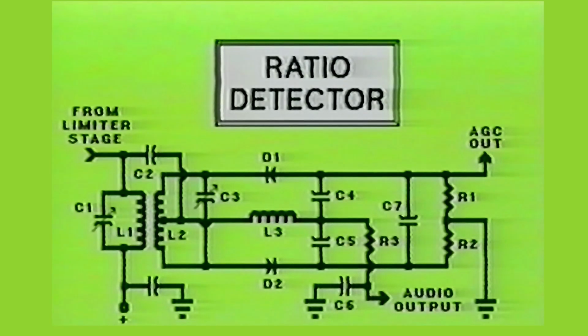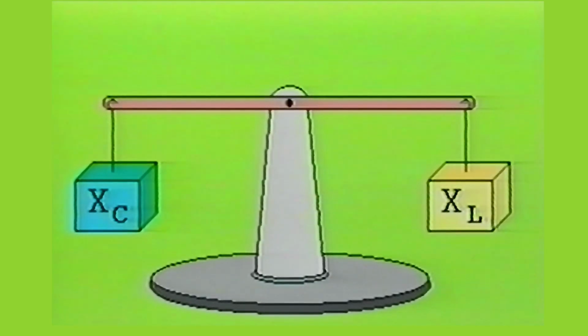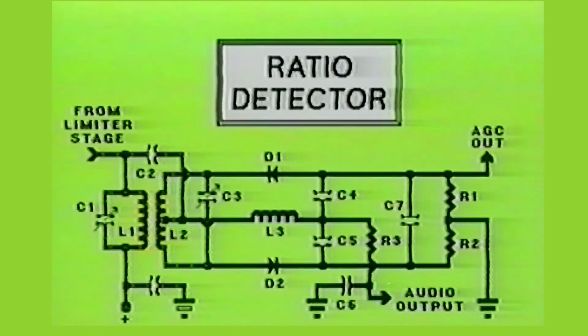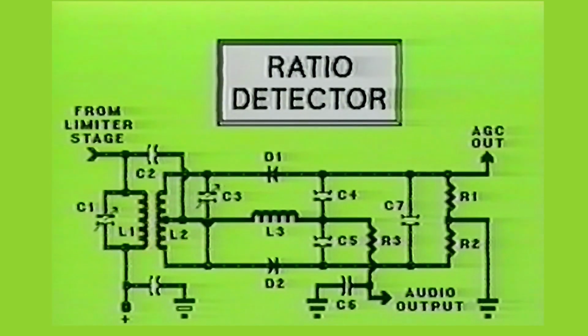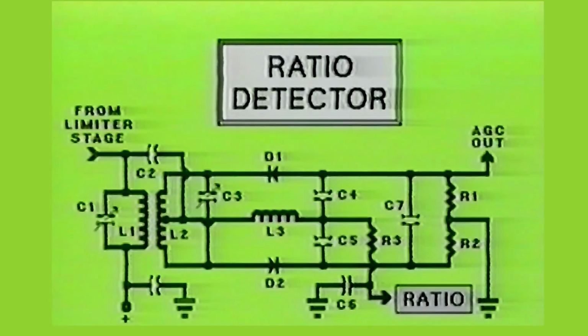The basic operation of the ratio detector is very simple. When the tank circuit of inductor L2 and capacitor C3 is at resonance with the input signal, there is no current lead or lag to upset the balance of the circuit. Therefore, diodes D1 and D2 will both conduct equal amounts of electricity for capacitors C4, C5, and C7. Capacitors C4 and C5 are tied together in a parallel circuit configuration, with the tie point being used as the ratio output between the charges contained in capacitors C4 and C5, and the grounding bias of C7.